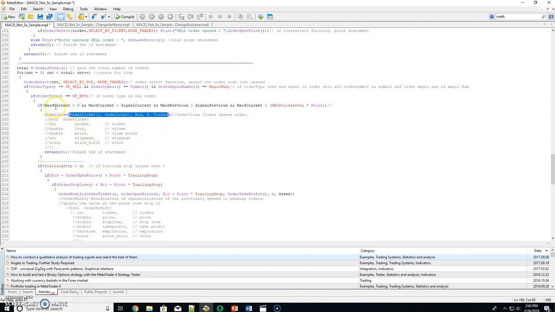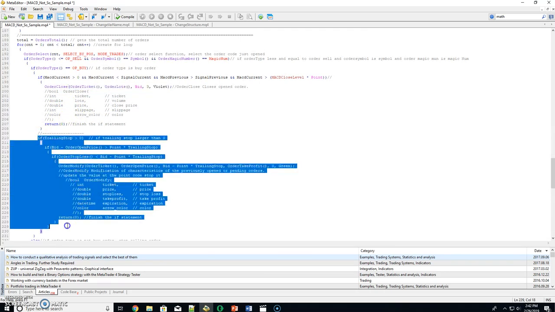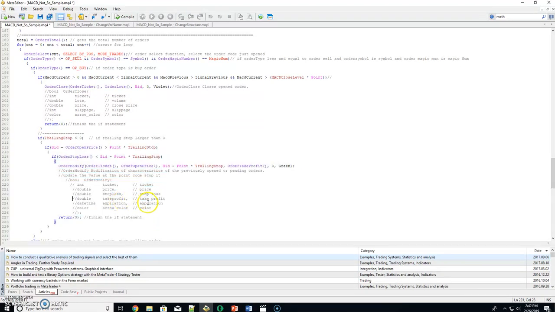After we close this order, we're going to make sure the value we get is different. Of course, it's going to be a different value.